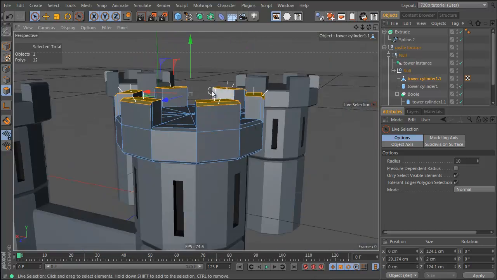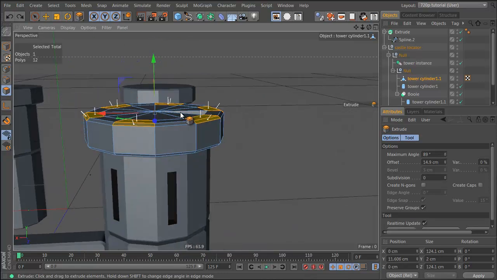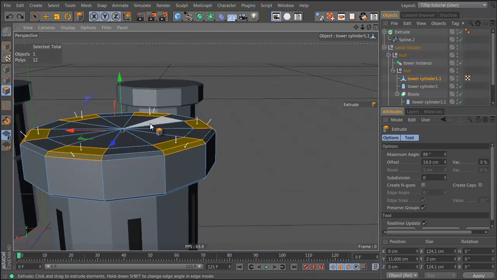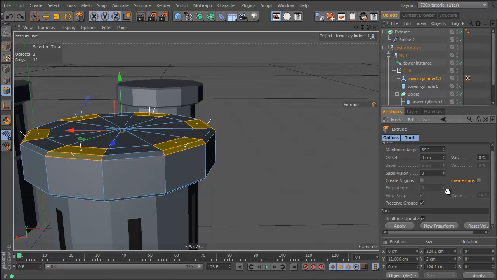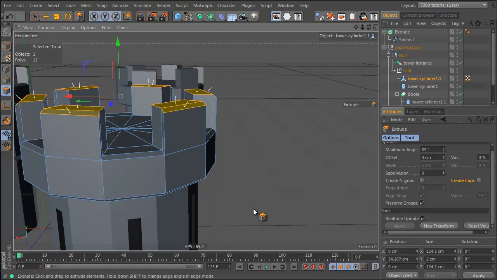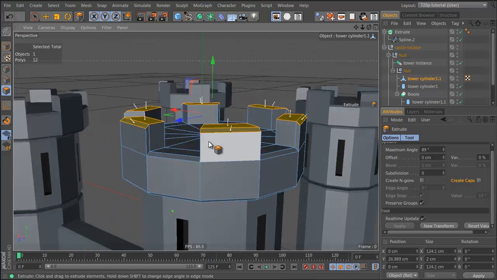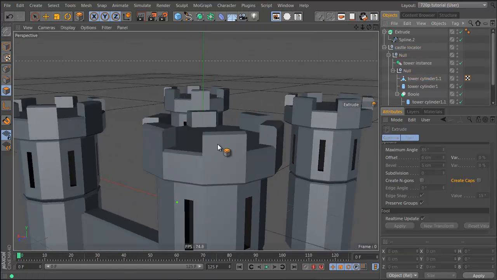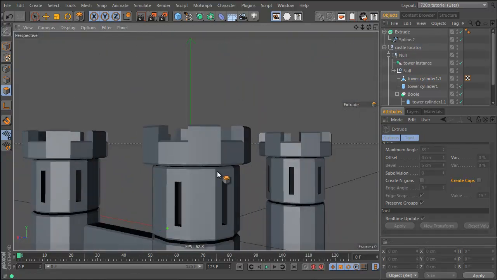However, if you have an older version, you'll have to use an extrude which might not really work the way you want. So what I recommend you do is you press the extrude, which is right click extrude, and then here you set the offset to 0, and you press apply, and then you can just move them up, basically just cloning the polygons. So the same thing, but in R15 they made it a bit easier to do. And now you have your little tops of towers. If you want, you can stick some flags into there.